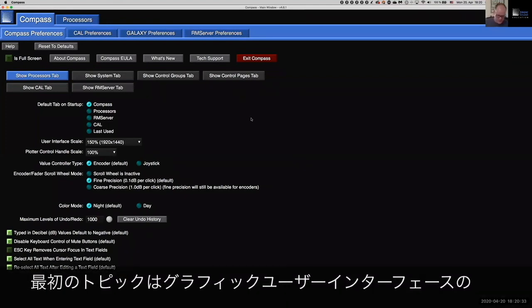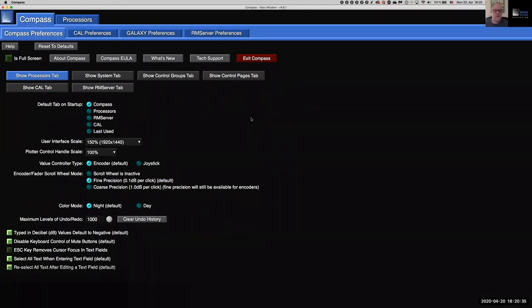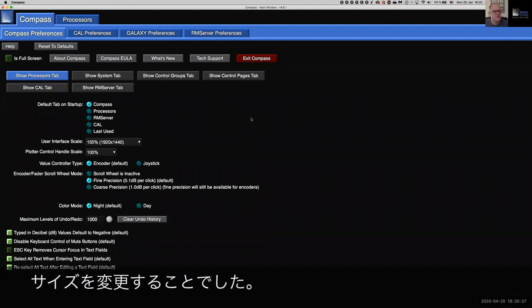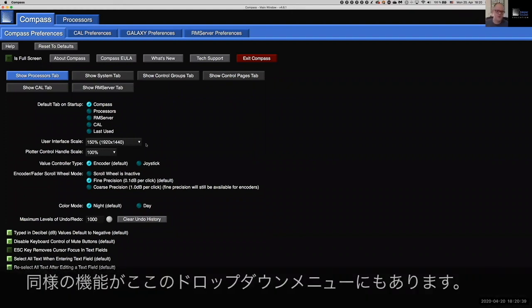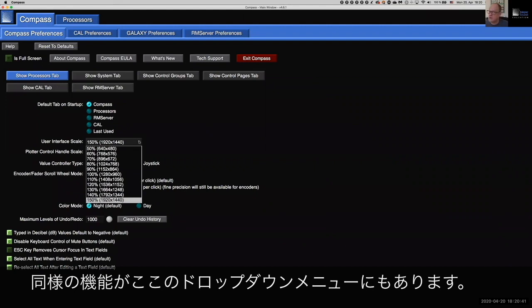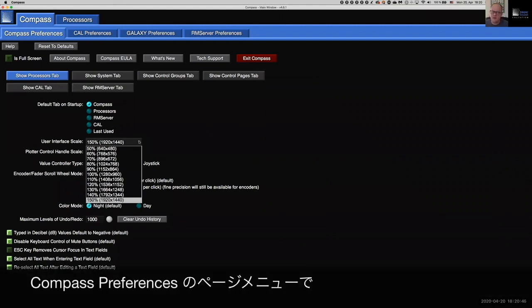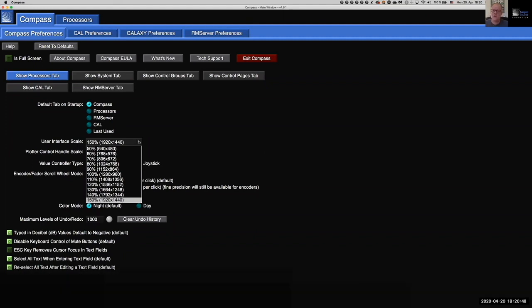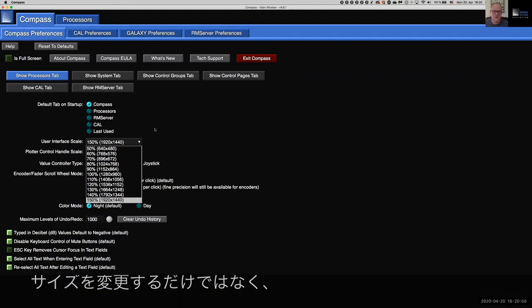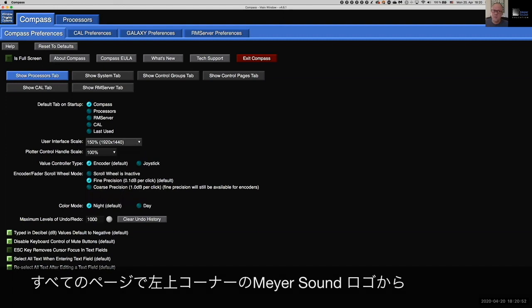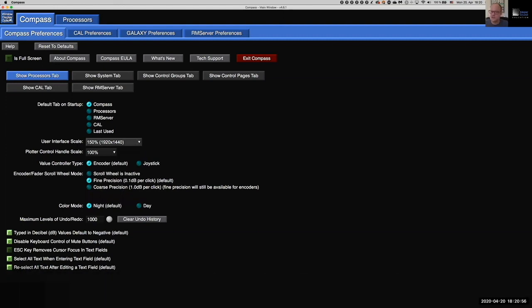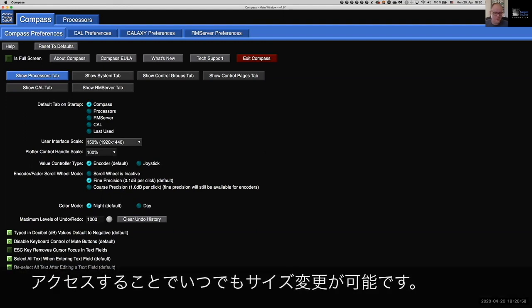So that's the first topic on the list, which is how do I change the size of my graphical user interface. You can also see that there's another drop-down menu over here, which gives you the same functionality, except that this drop-down menu only lives on this particular tab, which is the Compass preferences, whereas this MeyerSound logo, the Window Display Options in the top left corner, you will see throughout the graphical user interface.